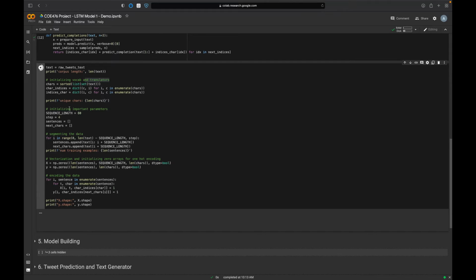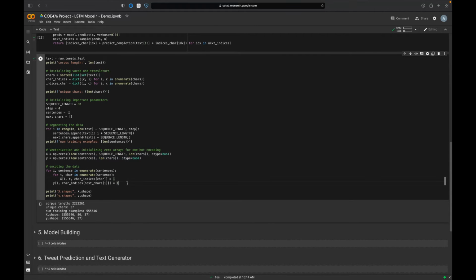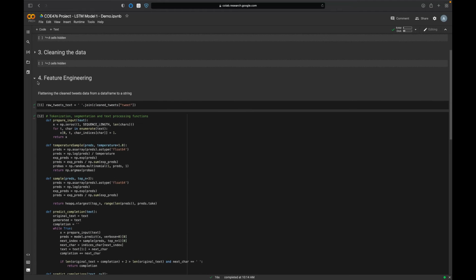We also initialize the important parameters such as the sequence length and the step size. We segment the data using this function, and then we do vectorization by initializing the 0 arrays for one hot encoding, and then we encode the data, as you can see here. So this is the feature engineering.